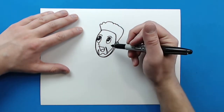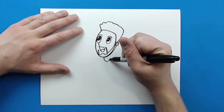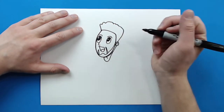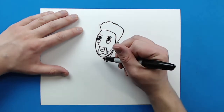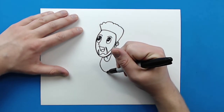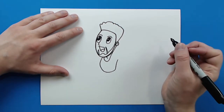Now, for his body. So, starting right here, I'm going to draw a line that's just going to go down, and then it's going to curve up to here. And then I'm going to add a little curved line in here for his neck. Then, starting here, I'm going to draw a line that's just going to curve out. It's going to come down, curve around, and then go up to here.